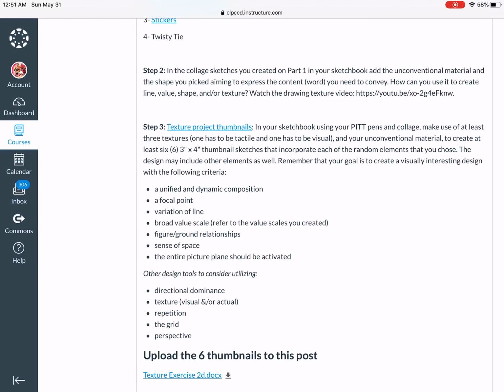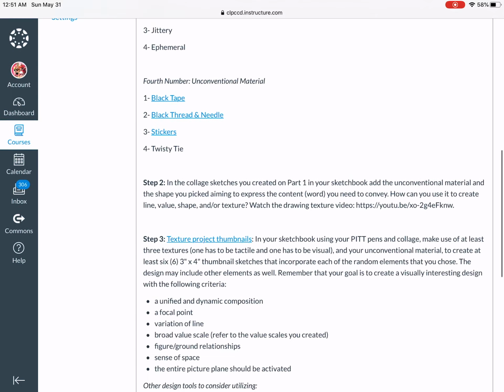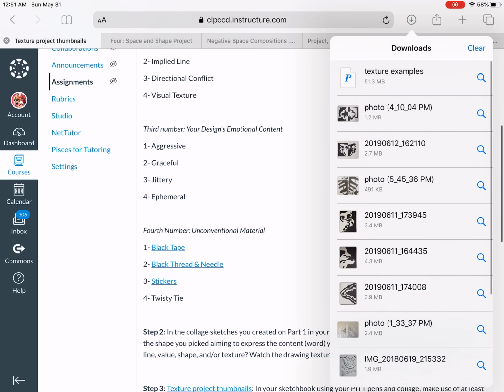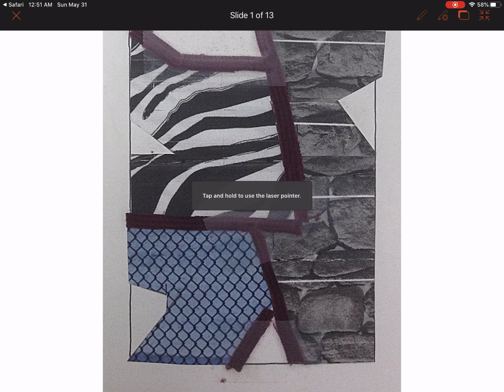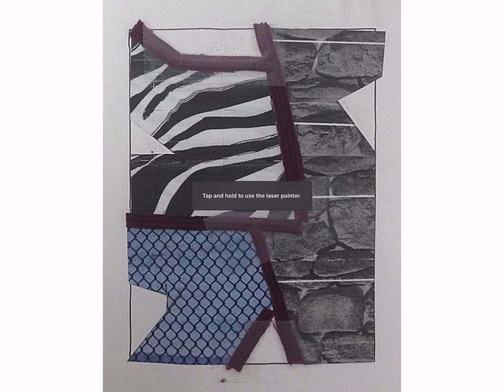So I want to show you some examples of those. I'm going to pull up my PowerPoint here, just to show you a few examples of some of the thumbnail sketches. Now, one of the things that you had to do is create some thumbnail sketches, and also find some actual versus implied texture.